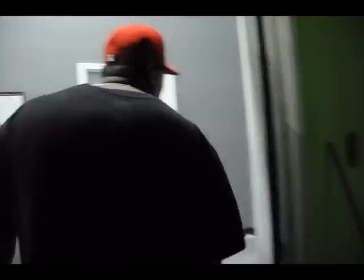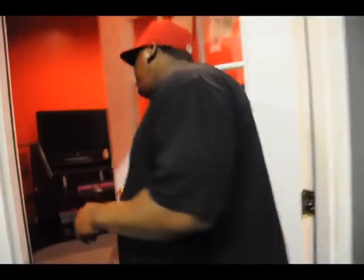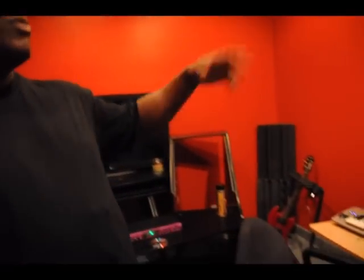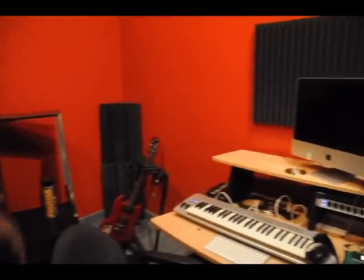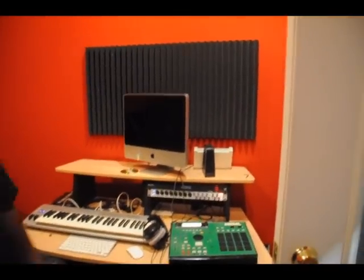Now we're coming back into the C studio room. If y'all remember last time, I told y'all this was the film editing and beat makers room. So all my beat makers, you don't have to bring your equipment — we got you set up right here in the studio in the C room. Like I said, it's still under construction, so don't judge. But this is the C room studio — we'll be able to get it in right here and make it happen.